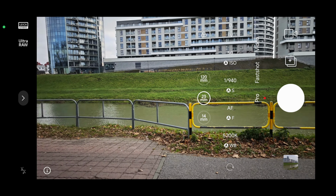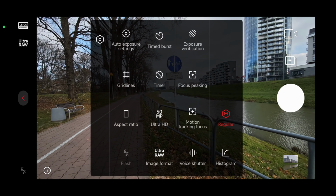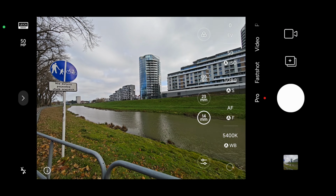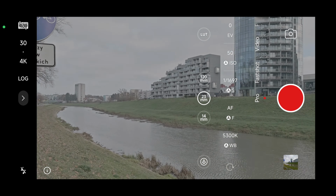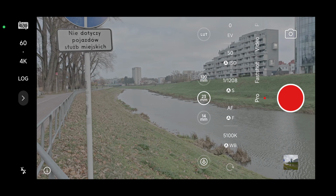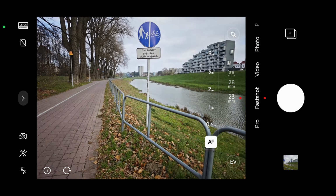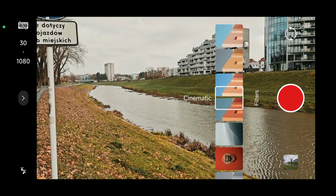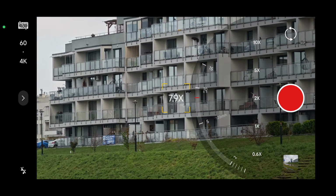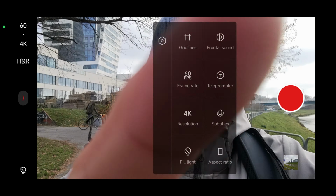120. And if we look deeper into the camera, we do have a couple of cool features like Pro, where you can shoot in 50 megapixel and ultra raw. And in the video department, we can shoot in log if you want to in 4K 60, which is super cool, and even 8K 30, but not in log, the regular option. We do have Leica Authentic, Leica Vibrant also. Filters, tons of them. With video up to 15x zoom, front-facing camera.